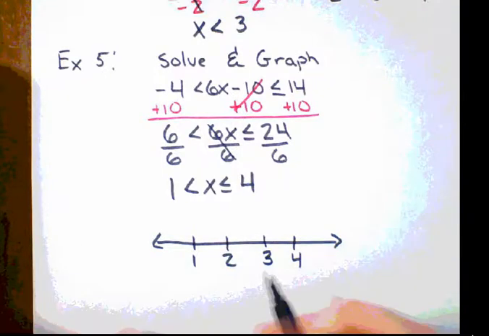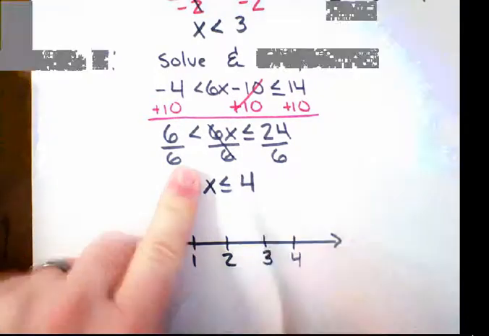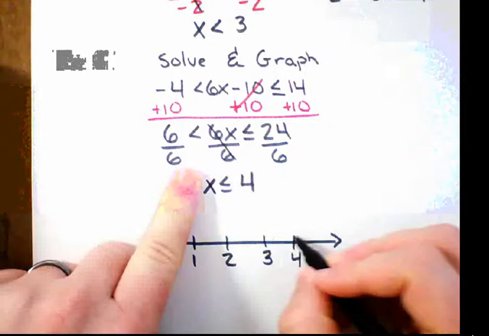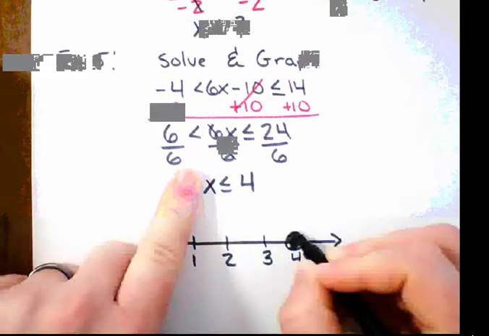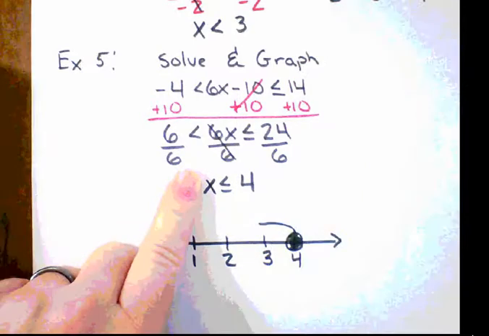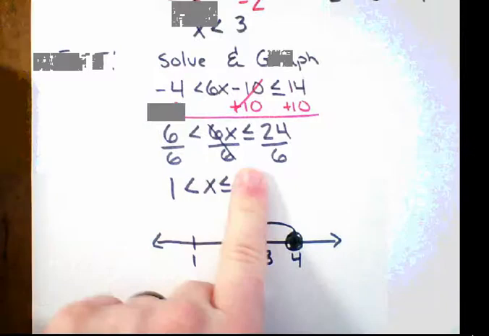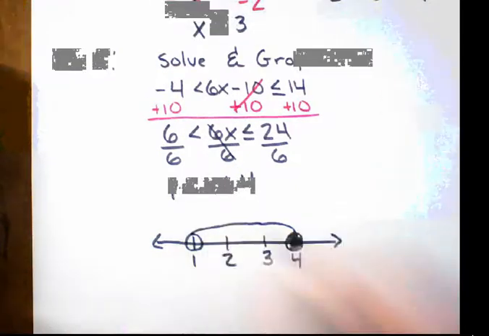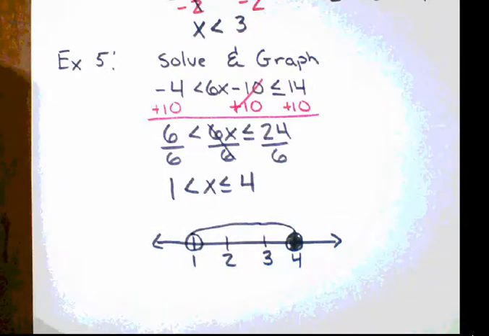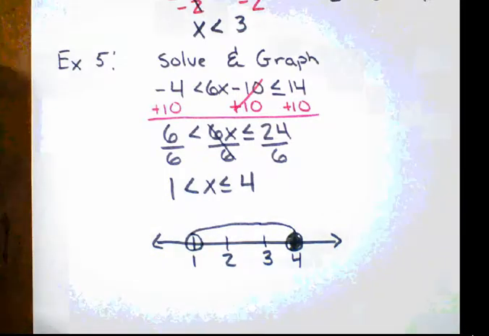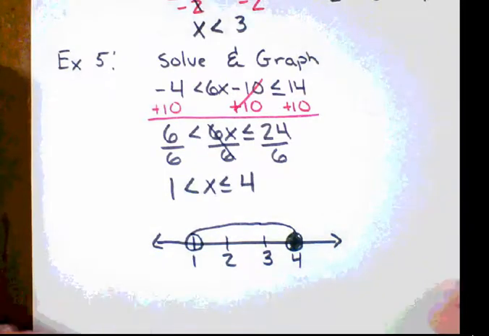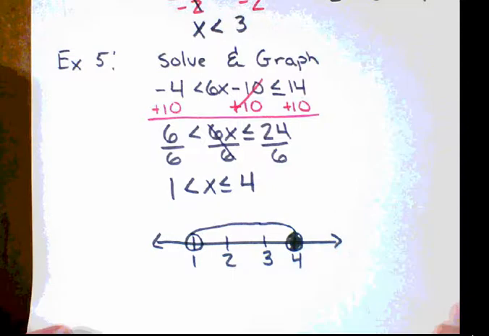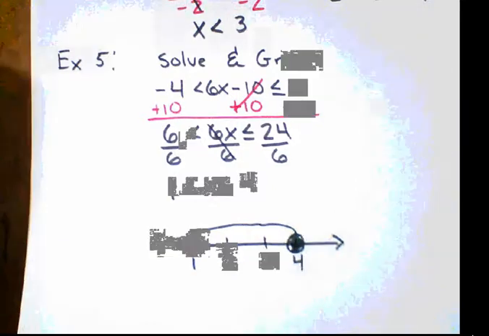So at x less than or equal to 4, that's going to be a closed circle going to the left because it's a less than. And then for x greater than 1, that's an open circle, meeting it in the middle. Remember, you can always pause this if you need to write these down, but I got one more example I need to get through. So example 6.